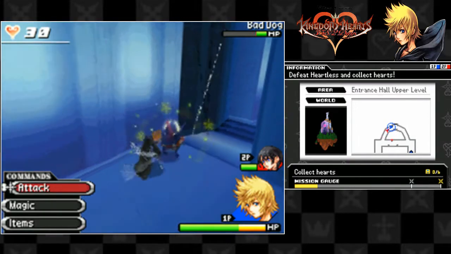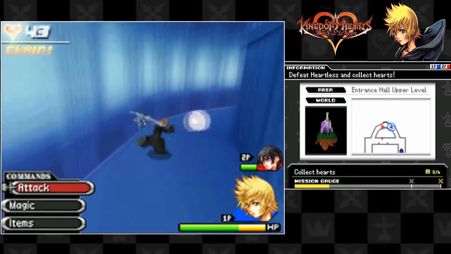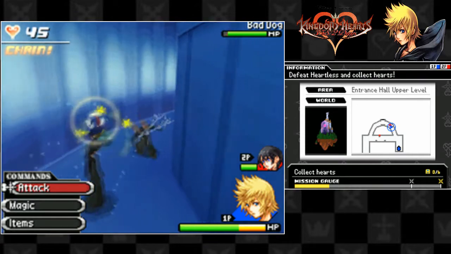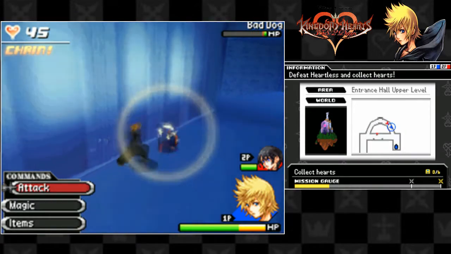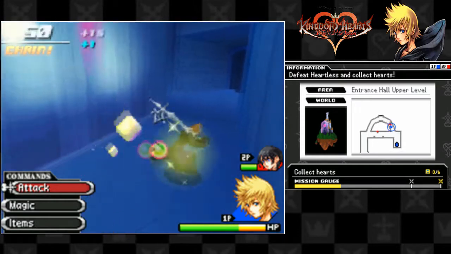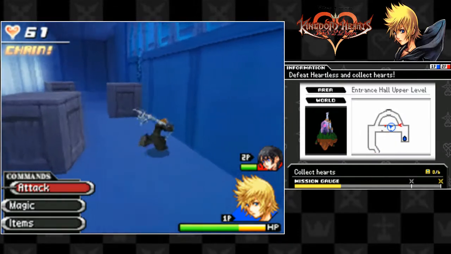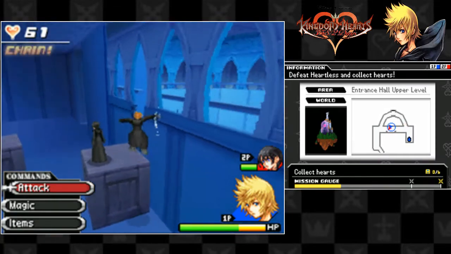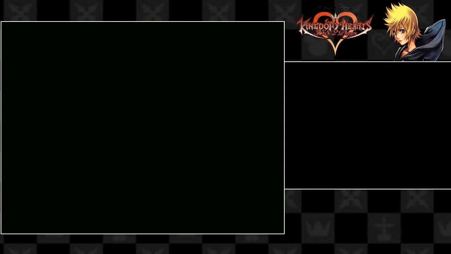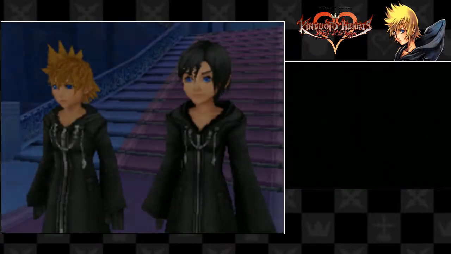Ah, she's using shotgun ice. But she's not doing a very good job at making sure it hits. Although in this game it's more shotgun fire. Maybe pistol fire. Eh, whatever. Alright. So that takes care of all the Heartless up here. So let's go down into the next area.